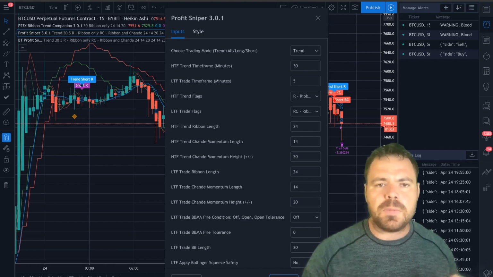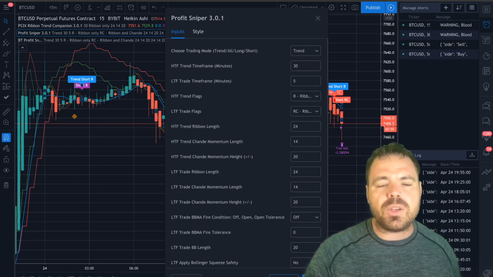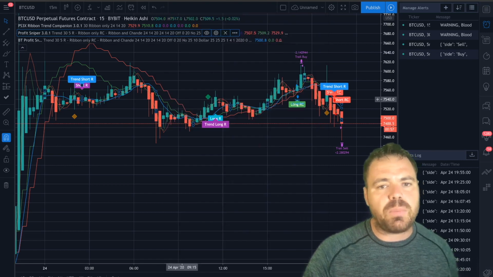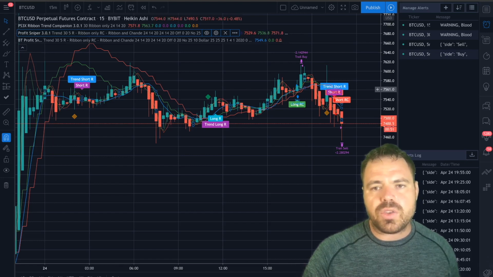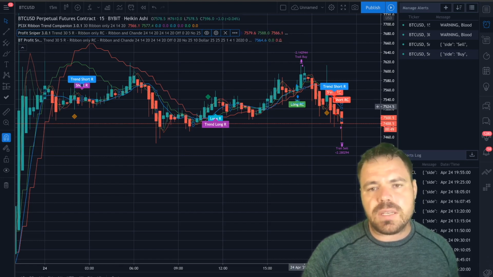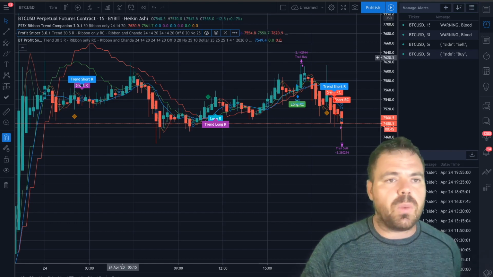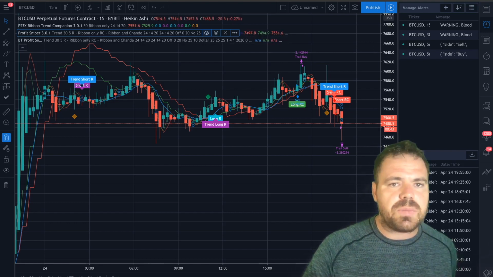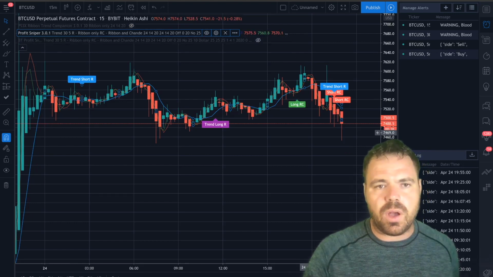But so you can see here the higher time frames on the 30-minute, and then you also have the lower time frame, and so that's represented by the blue and these larger ones. The trend long are, the trend short are, and then you can see the green and the red are more on the short term. So we're going to turn off some of these just to make this a little bit better, so we can see more of what's going on.